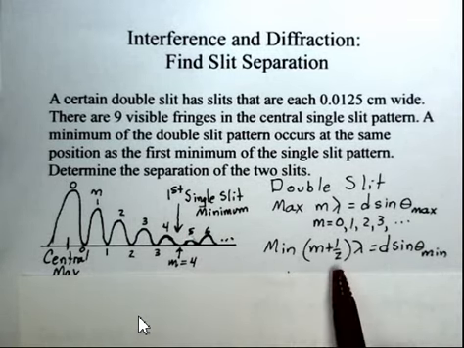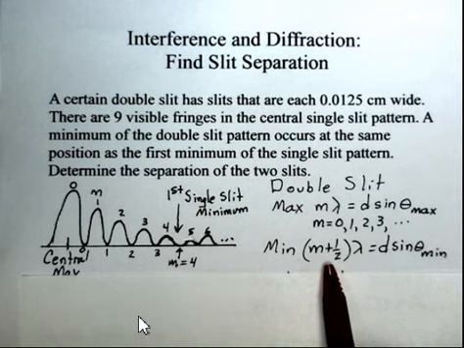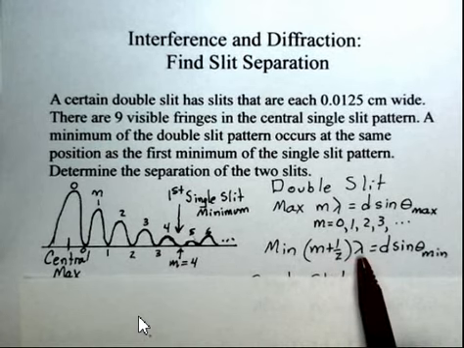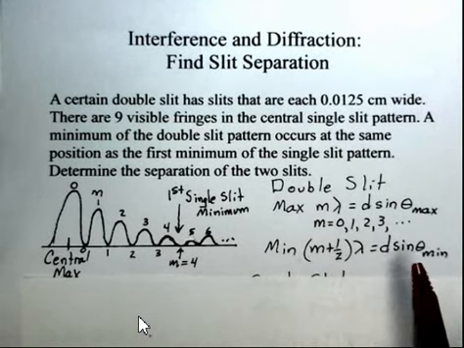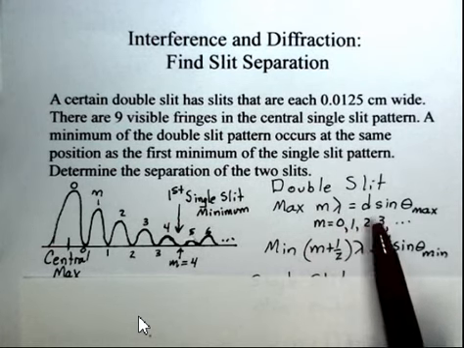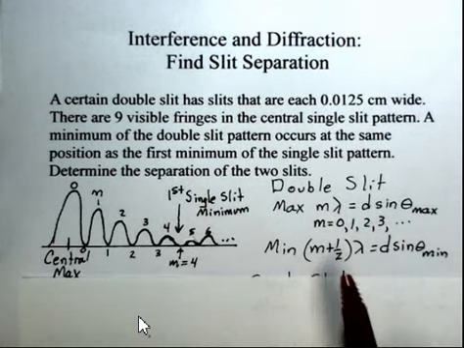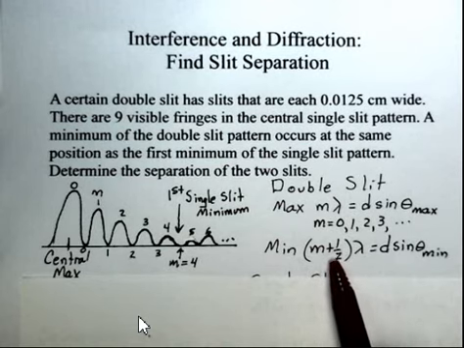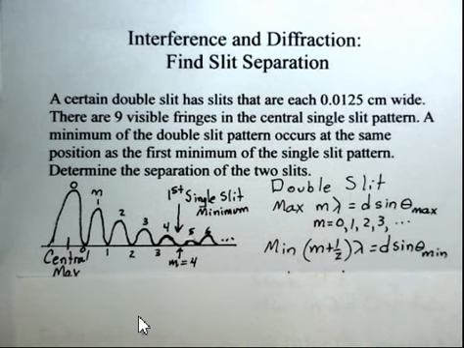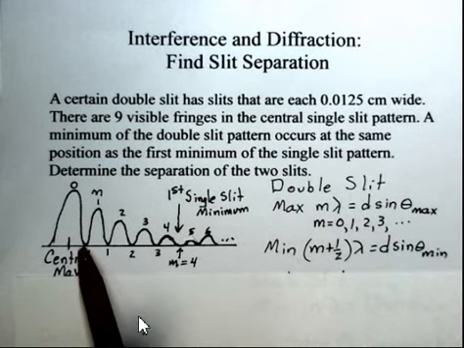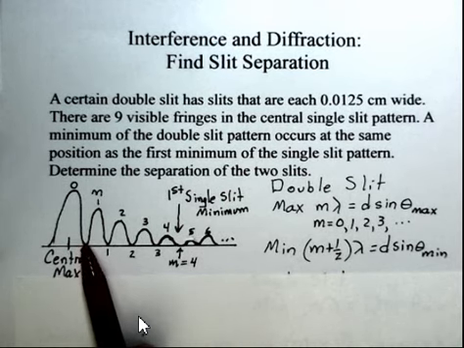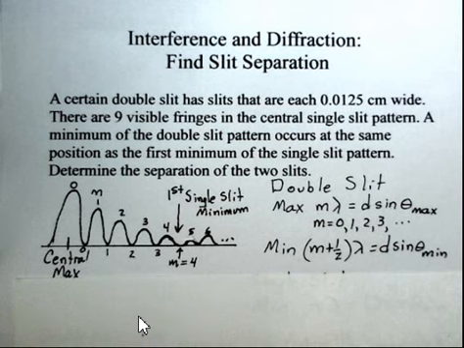For the minima, we need destructive interference between the two sources. So now it's m plus a half times the wavelength equals separation times sine of theta. These are minima. And again, the m's are 0, 1, 2, 3. So if I use a 0, we'll be half a wavelength out of phase for the light from the two slits. You should go to a textbook and look at the drawing for this. But that would be this minimum here. So m equals 0 gives us this first valley, this first destructive interference.